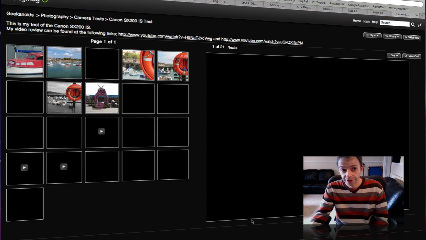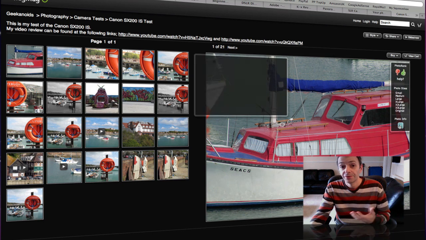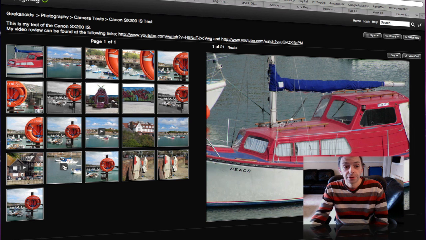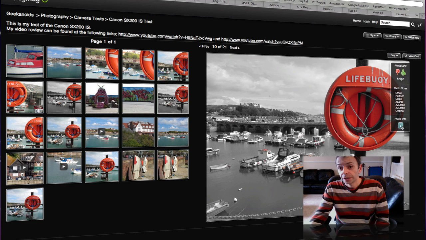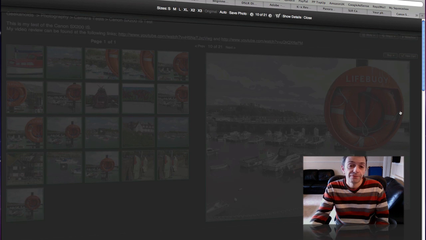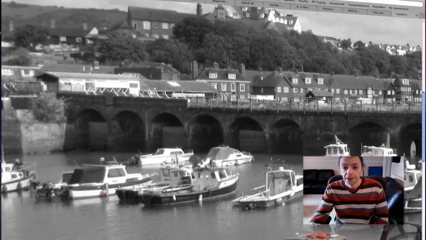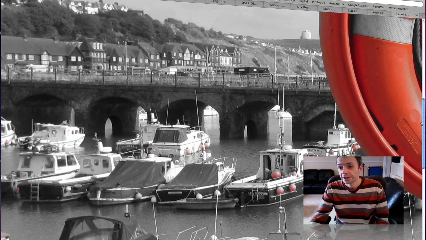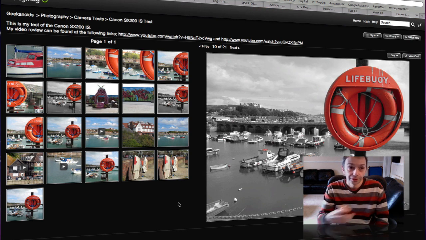If you click into one of the galleries, it presents you with all of the photos, in this case that I took with the Canon SX200IS. If you hover over a photo, you can get various information about it. It also contains video, so I can play back video footage that I recorded with this camera. One of the great things this delivers to you, my viewers, is that if you click on one of the photos, you can show it at its original size. So you get a very good idea of the original photo that I took with this Canon SX200IS, and the overall quality. This is something I wasn't able to deliver to you before, so I think that is a real brilliant use for it, for me personally.